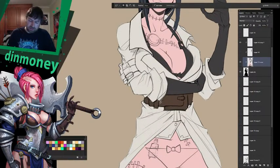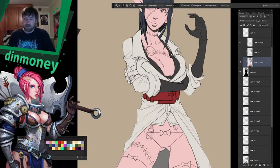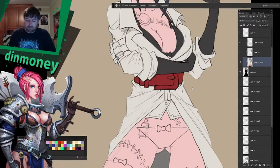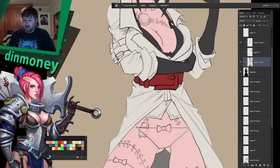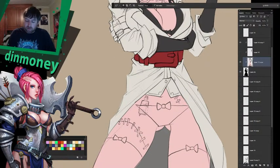If we want to mess with the colors later, let's say the art director says we need more color in there, a color focus point, maybe she's got a bright red belt. Maybe that'd look cool. We can do that later, no problem. Just because we already have it selected, it's easy as pie. That's why the lasso tool is so strong. If you are using Photoshop and you're not using the lasso tool, what are you doing? No, it's not like that, but definitely give it a try. I didn't use it for a long time, but sometimes I wish I started using it sooner.